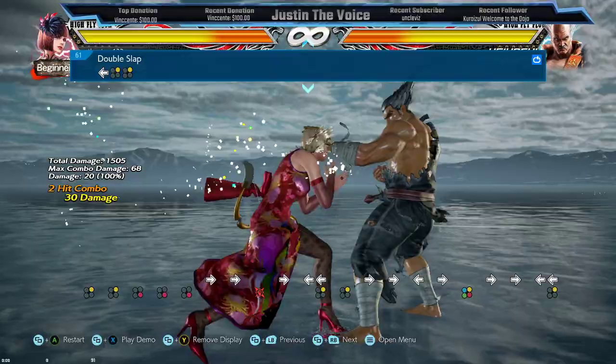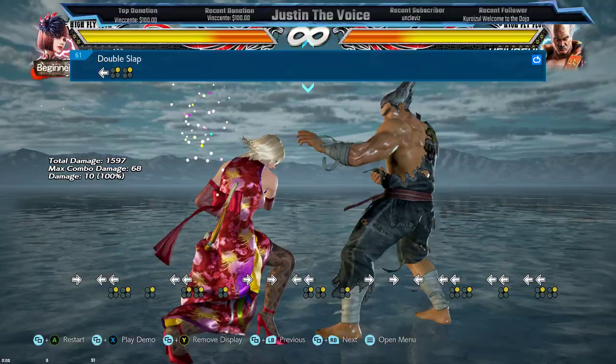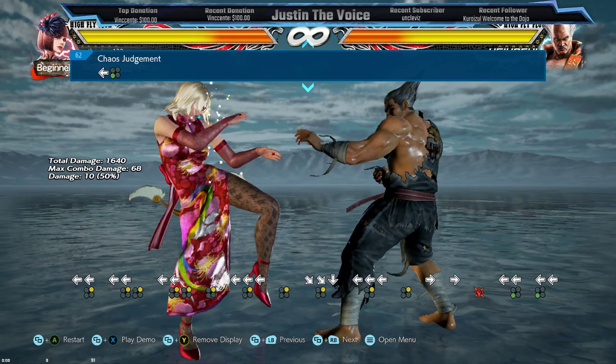What Anna player is not going to use this? Come on now. I mean, this move is too cool. It looks like it's a homing move, too. I mean, come on now. You've got to use that. This just goes straight into Chaos Judgment.